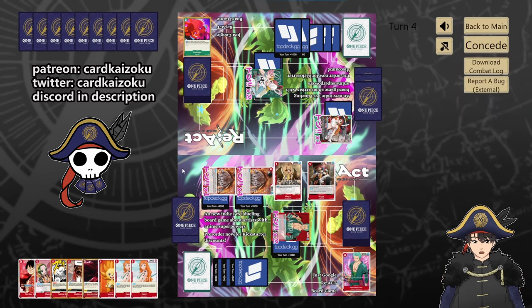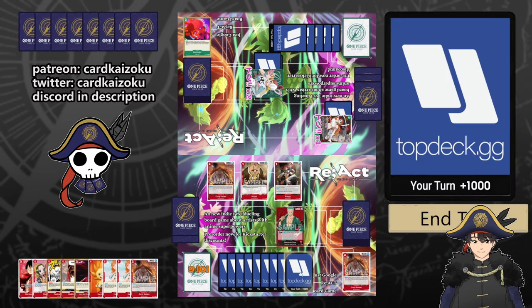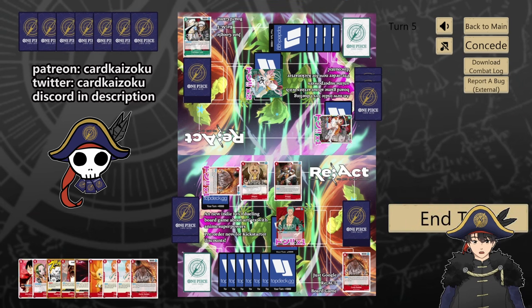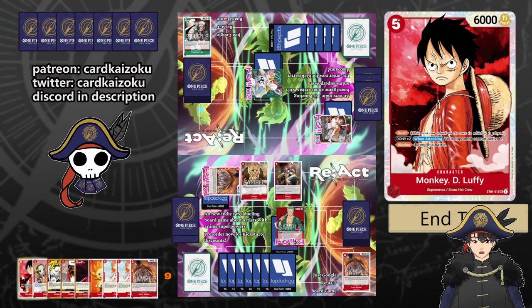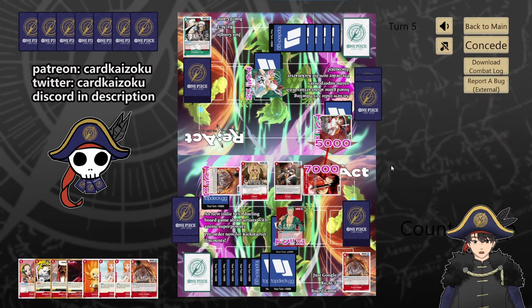They have a lot of backlights. Okay, they just backlight Zoro. I forgot they could do that. We backlight a Curly. Dawn leader. Dawn Curly. 5 at Nami. Just want to burn all the counters out of their hand so I can kill Kid easier. Right, so that takes care of that. Play Luffy out. 7 at Nami. They can just backlight Luffy. That's fine.